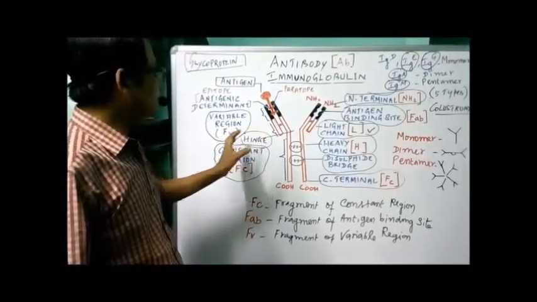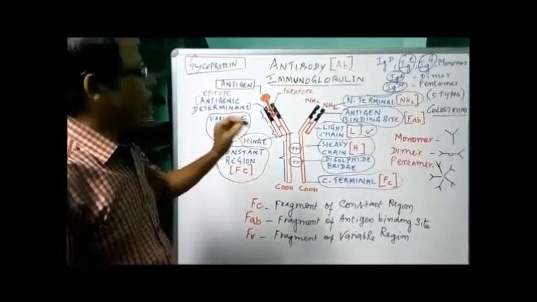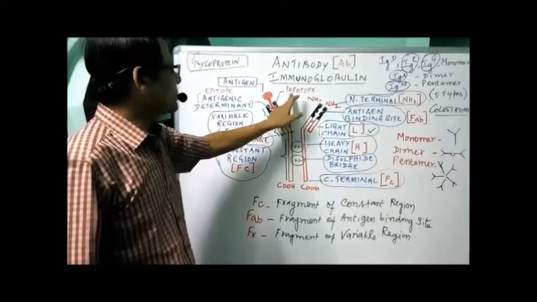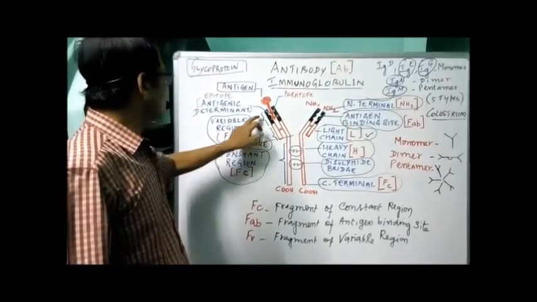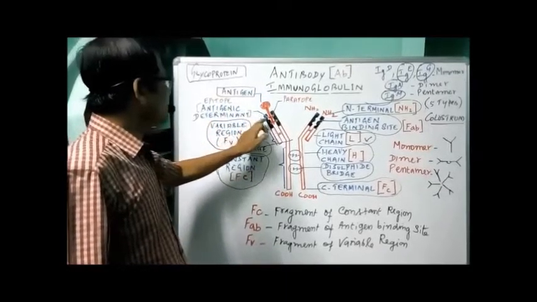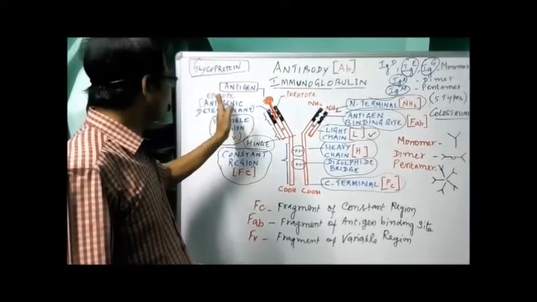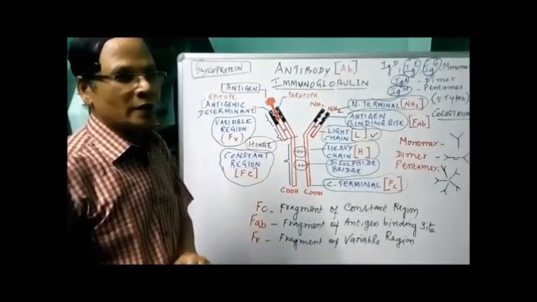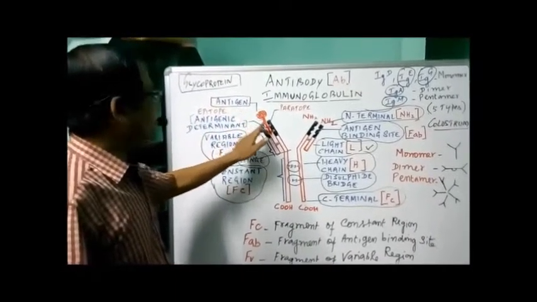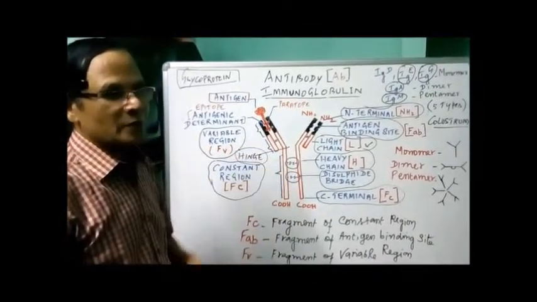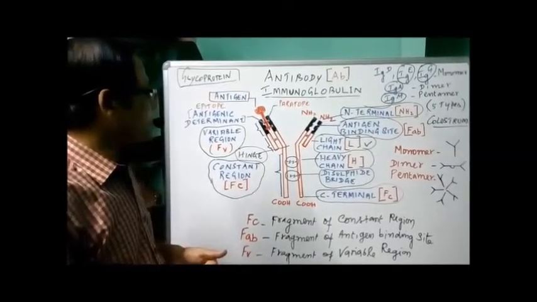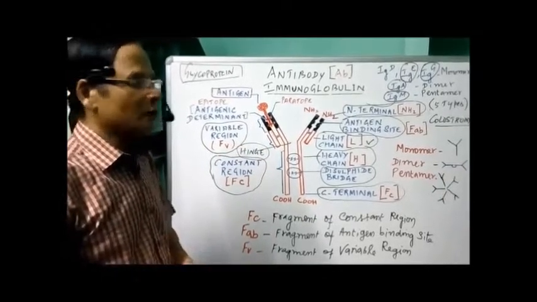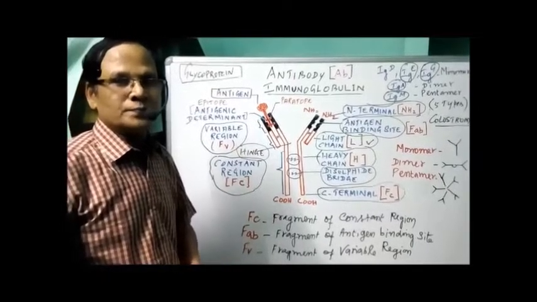That's about the different aspects of the antibody or immunoglobulin molecule. Here I added the paratope, the part of the antibody. This region represents the epitope, the antigenic determinant, the part of the antigen which makes contact with the paratope of the antibody. So the epitope is a part of the antigen and the paratope is a part of the antibody. The binding between these two stimulates the immune reactions. That's all about the structural aspects of antibodies.